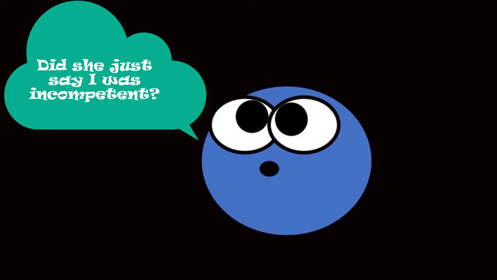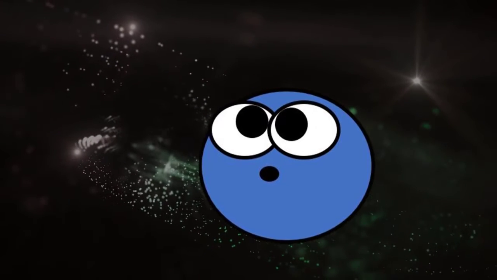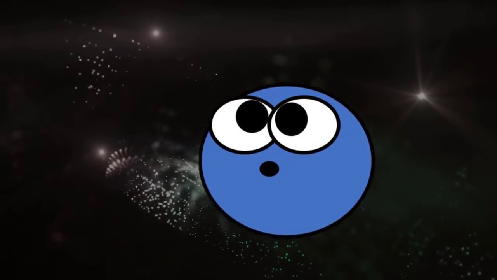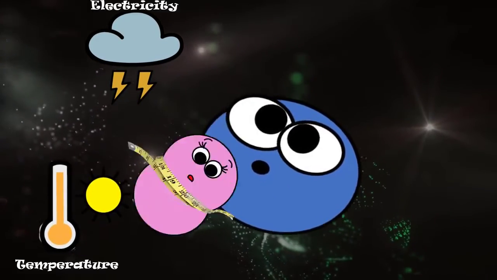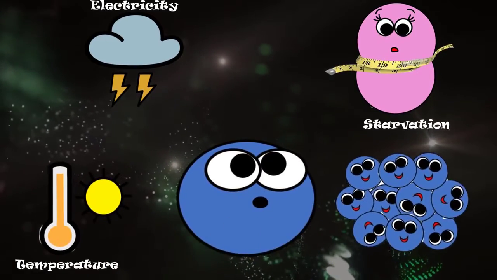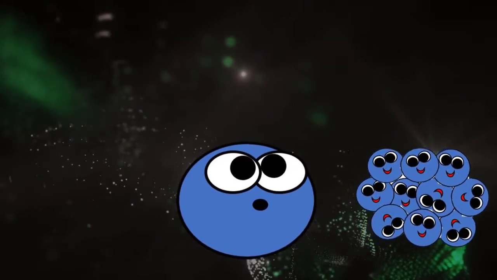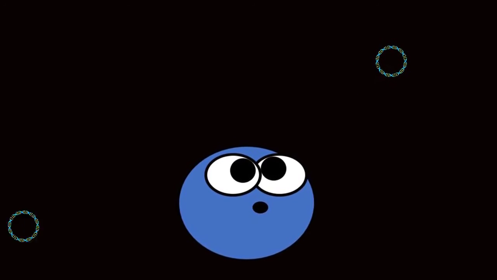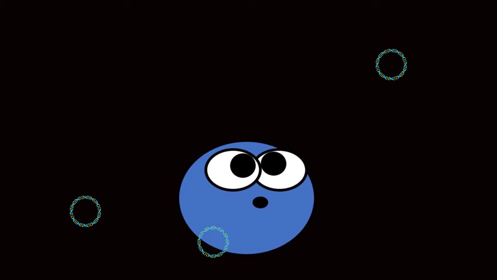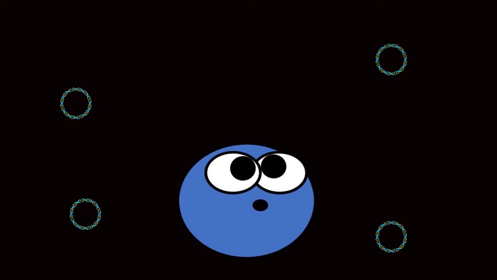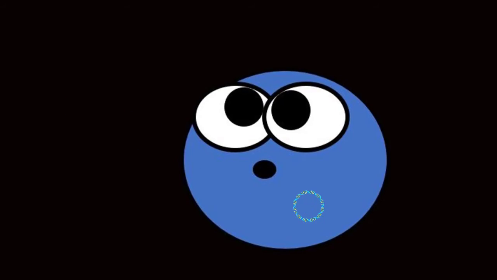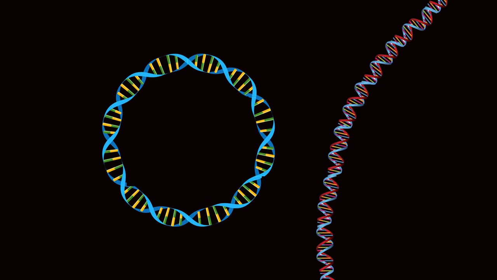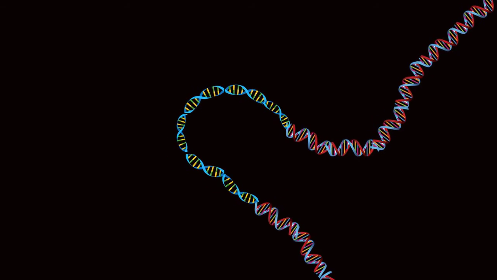For transformation to happen, bacteria must be in a state of competence, which might occur as a time-limited response to environmental conditions such as electrical charge, temperature, starvation, or cell density. Some bacteria are able to take up plasmids or other fragments of genetic material from their surroundings under certain conditions. Free-floating DNA can then be picked up by competent cells. The exogenous DNA is incorporated into the host cell's chromosome via recombination.